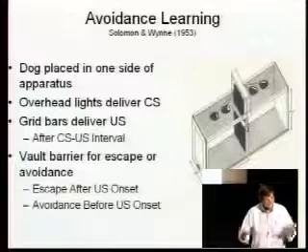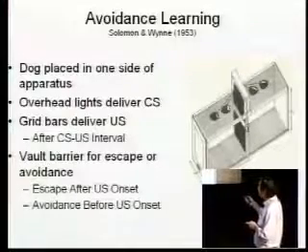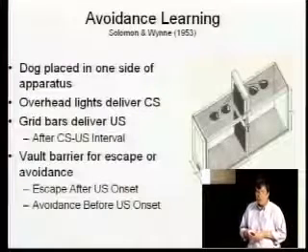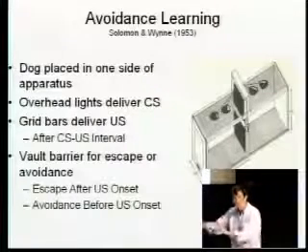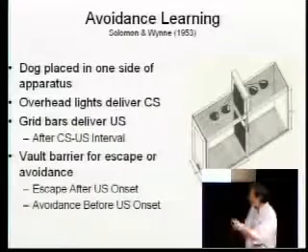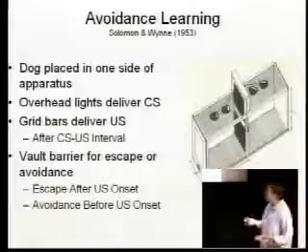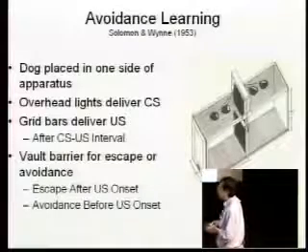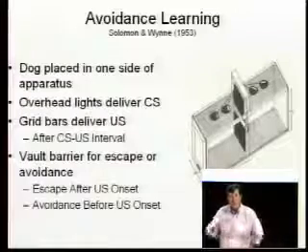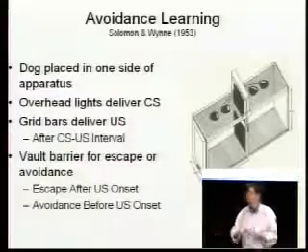A second or two later, the shock comes on. The animal feels the shock, of course, and eventually moves over to the other side of the shuttle box. Shock goes off, lights go off. After a little bit of rest, lights come on, shock comes on a couple seconds later, and the animal moves over. It's a shuttle box experiment because what the animal learns to do is to shuttle back and forth.